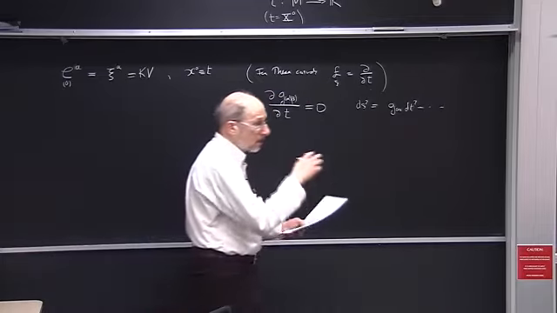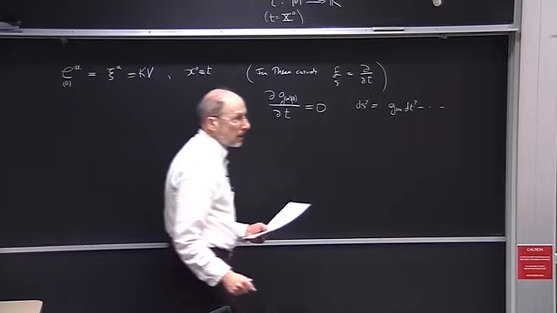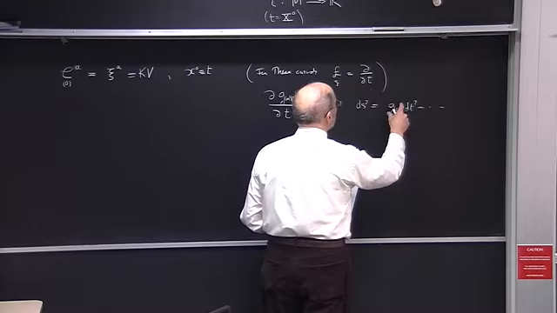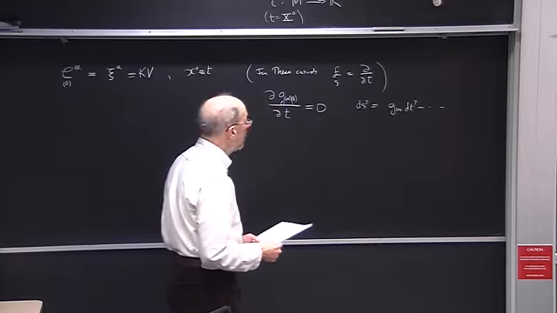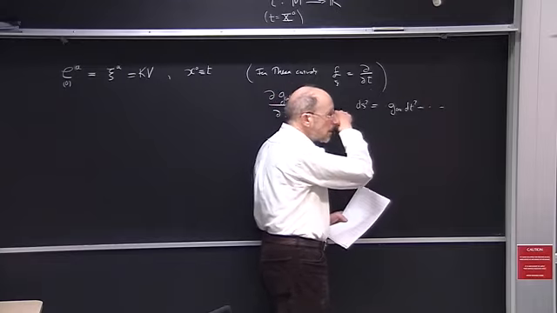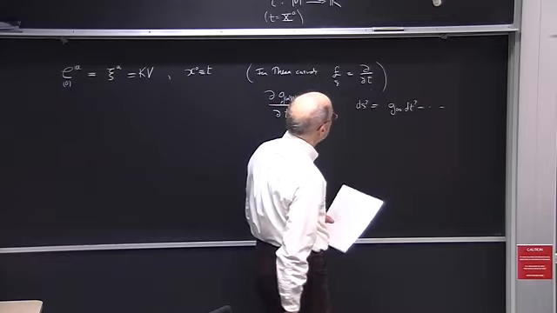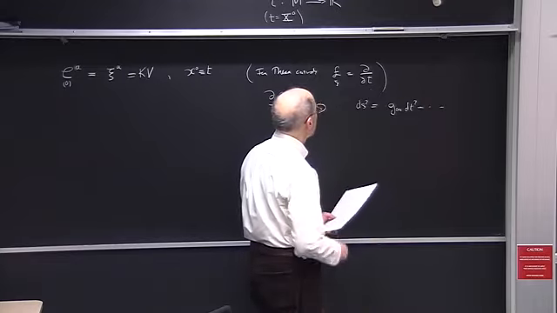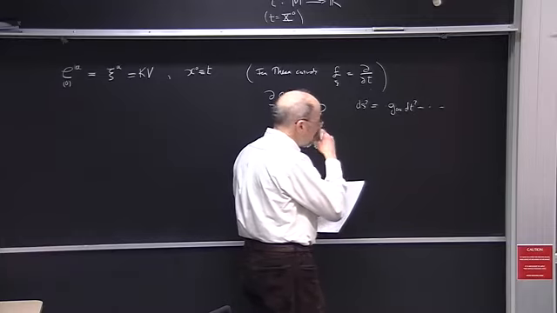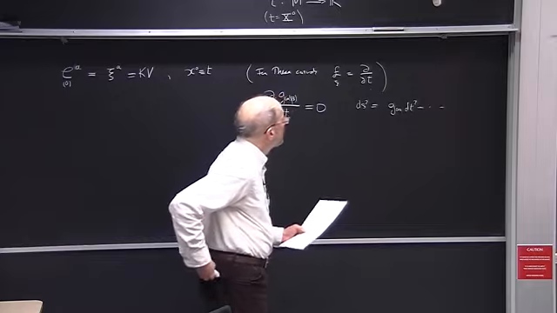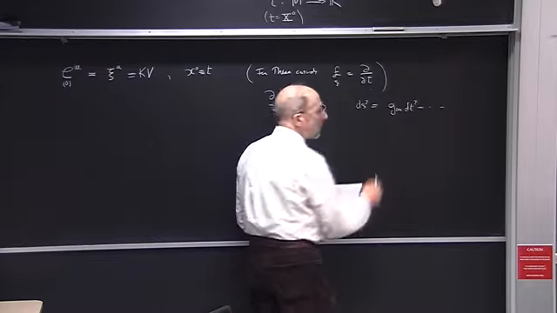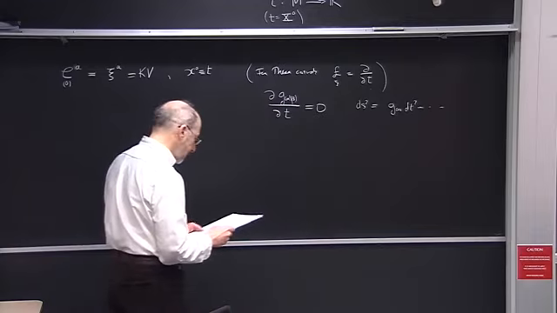The only place you'll ever see the time is in this dt squared and in dt dx. I mean, you'll see dt's, but you'll never see an explicit dependence of any of the coefficients on t. So that's what it means. If we hadn't gone through this geometrical discussion and just asked what you mean by a stationary or time-independent metric, this is probably what you would have said anyway. And that's all the killing vector is really doing for us.